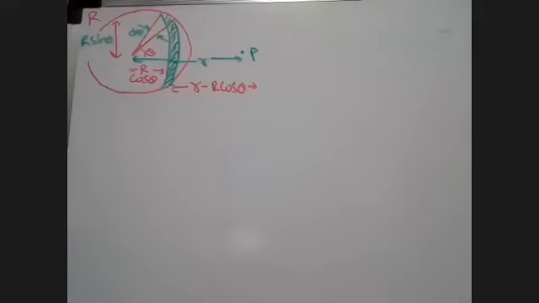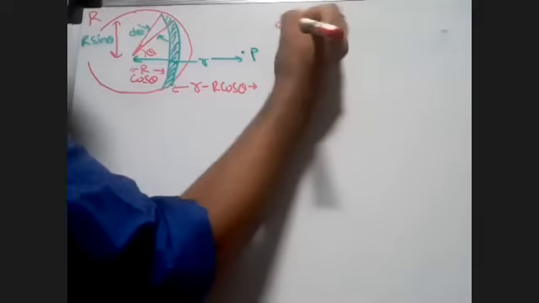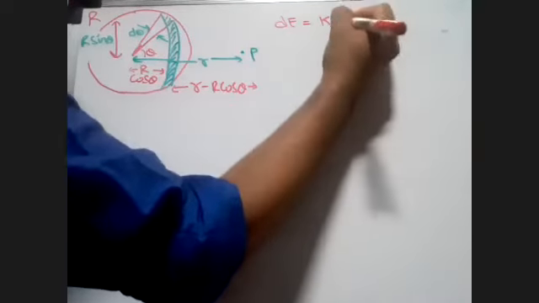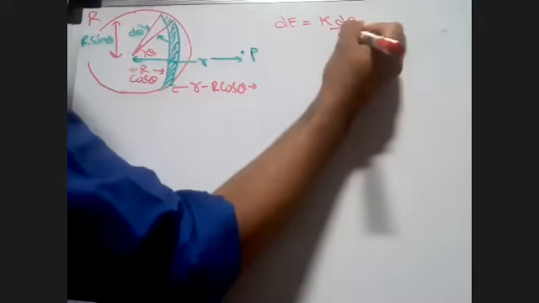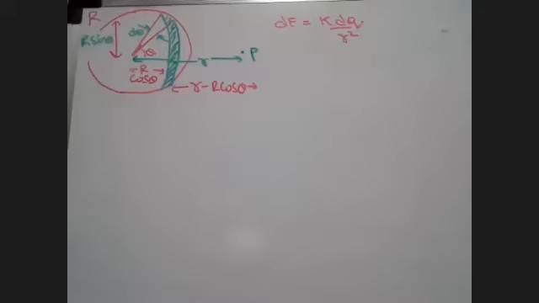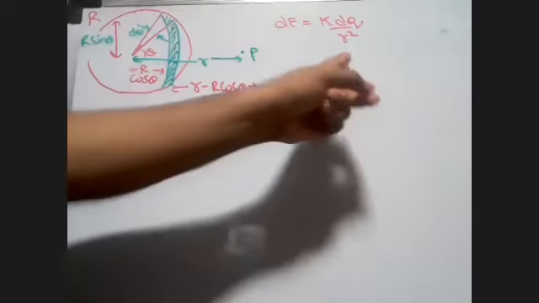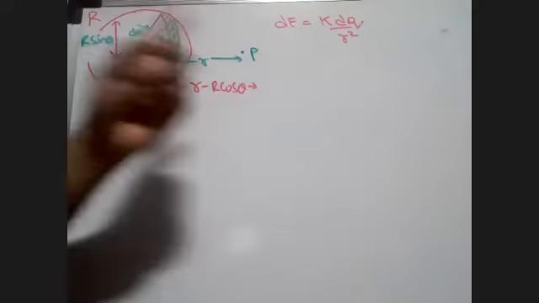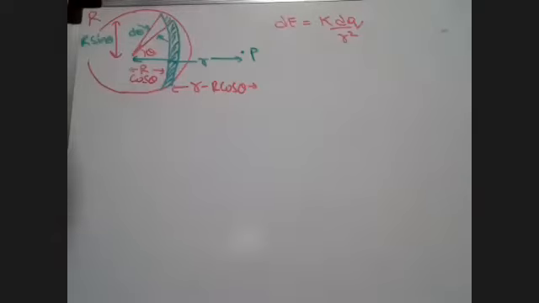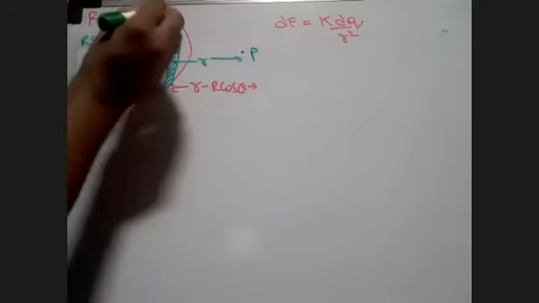Now, if I have to find the electric field intensity at this point P, I can start with dE equal to k dq upon r square. dE is equal to k dq upon r square. And now this r square, the small r square, is basically the distance between this point P and the element which we have taken. So that will give us the distance in this way.